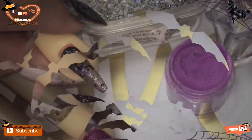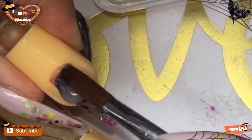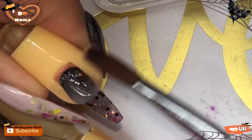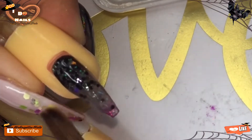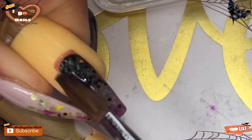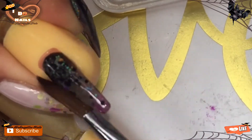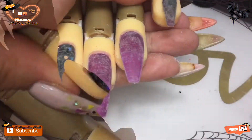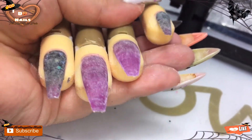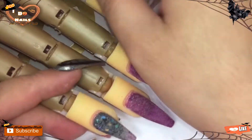After I'm done with that, I'm not happy how the nails are, so I proceed to encapsulate. I feel really proud of myself because I've been getting really good at the one-bead encapsulation without making them too thin — at first I was making them too thin, but now I'm getting better. This is them filed, shaped, and buffed, and then I proceed to adding some bonder on all the nails.